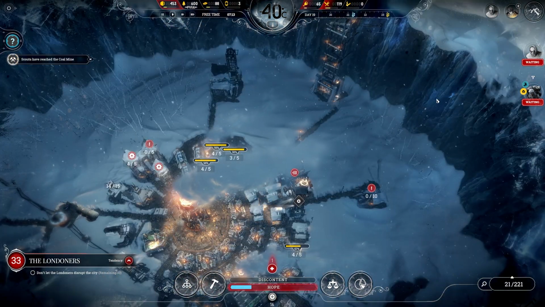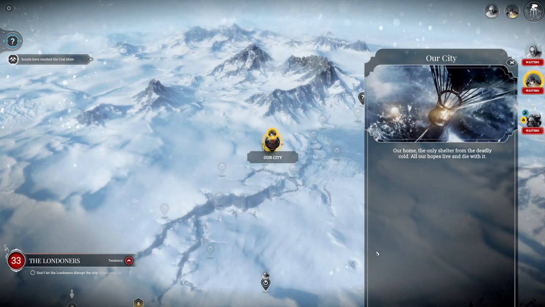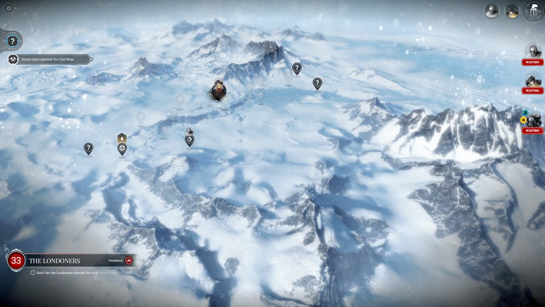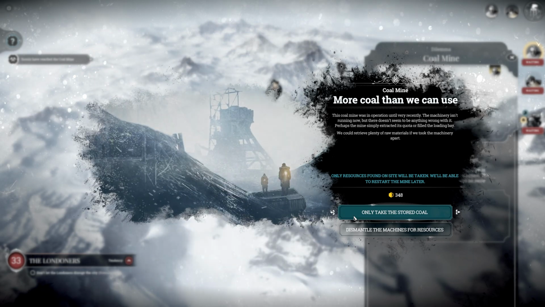And our scouts have just reached the outskirts of the coal mine, so we need to create a new outpost team. Thankfully, everything is ready to go for that. And therefore, we can send them over to the coal mine, can we? Not until the scouts have explored it, so let's explore it. Let's see. More coal than we can use.